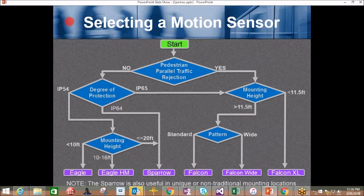Selecting a motion sensor. This chart, we can start here to help us or guide us to selecting the proper motion sensor for your application. First, do we have pedestrian parallel traffic rejection? Do we need that? If we do, we go down here. What's our mounting height? Is it less than 11.5 foot or greater than 11.5 foot? If it's greater, we go down here for the pattern. Do we want a standard pattern or a wide pattern? You can choose Falcon wide or Falcon. In this case, if it's less than 11.5 foot, we'll choose the Falcon XL.